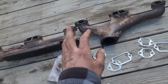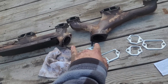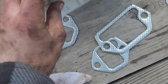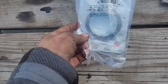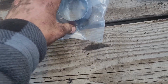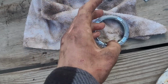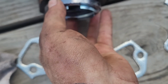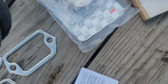Yeah, so while I have these off, I'm going to test the donuts I have in there. Let's see. The one that seems the most out of place is this one because it's the biggest one I have, and there's just no way I'm returning it, so let me just open it anyway. And grab her out of here, and we'll see if this is supposed to fit here. I don't know, that seems awfully large. Now I'm sure this has lead in it, but anyway, if we fit it in there, yeah, that's definitely not looking like that's supposed to fit in there.